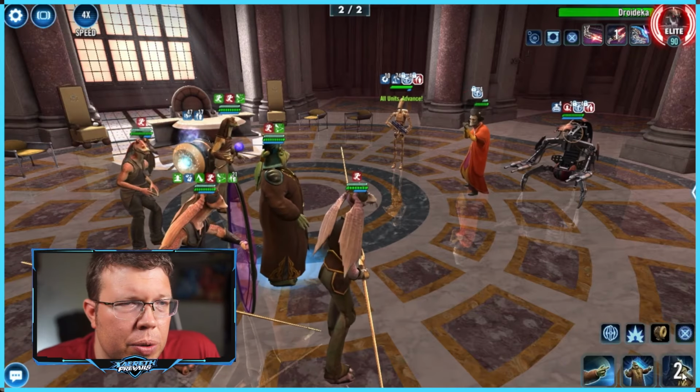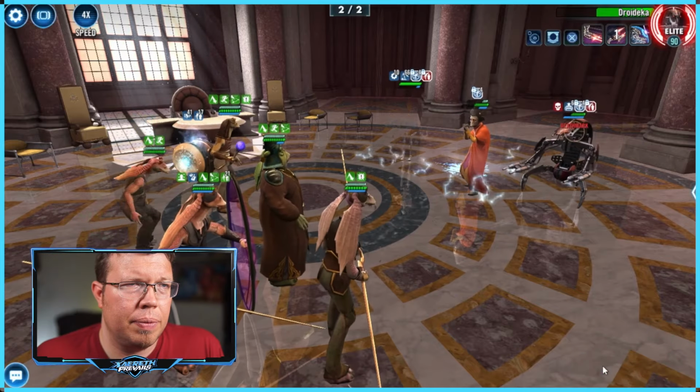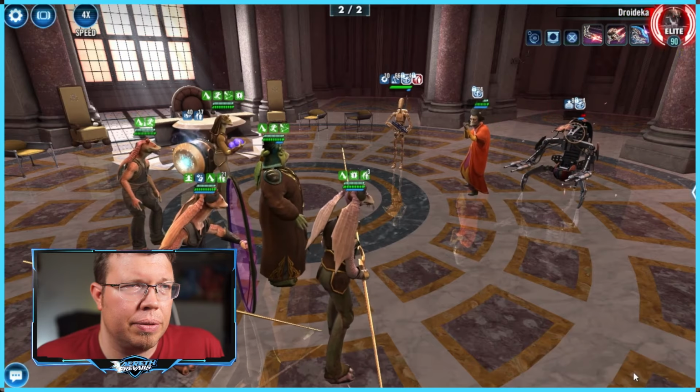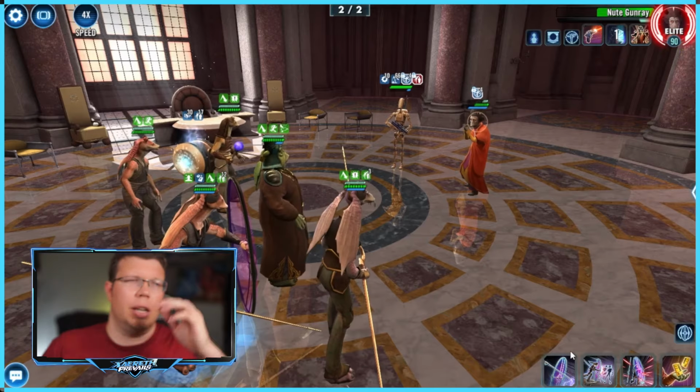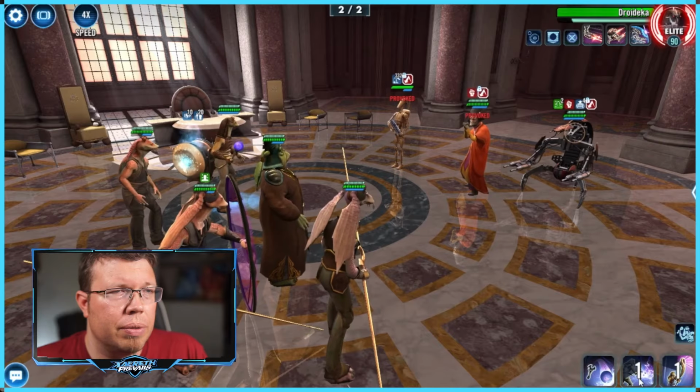Hey, look at that. There's some exposes. I think we can take advantage of it. Hey, we got Death Mark on him. Think we can take advantage of that? Boom. Got him. Okay, thank goodness. We got a couple more here, folks.